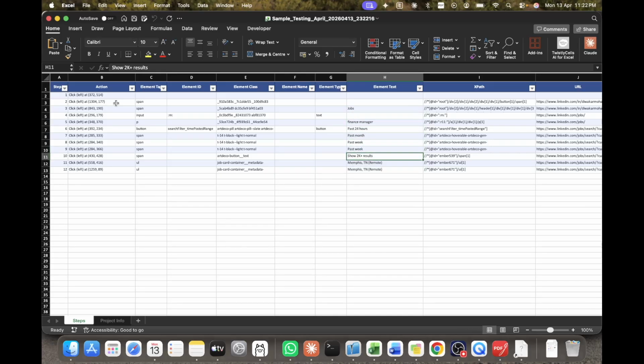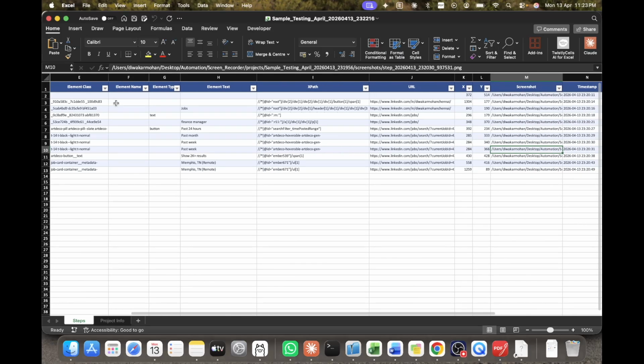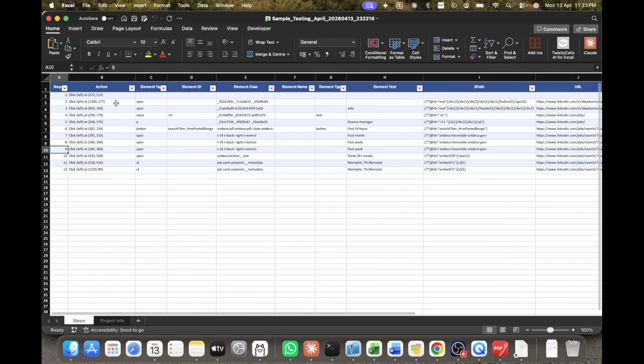If you could see, we have selected the drop down as past 24 hours, and then we selected past week. Likewise, each and every step will be recorded, and it will give you the XPath, the relevant XPath for this information. So with this information, we can very well automate the jobs or the activities. The same thing you see in Scribe, we are able to build ourselves.